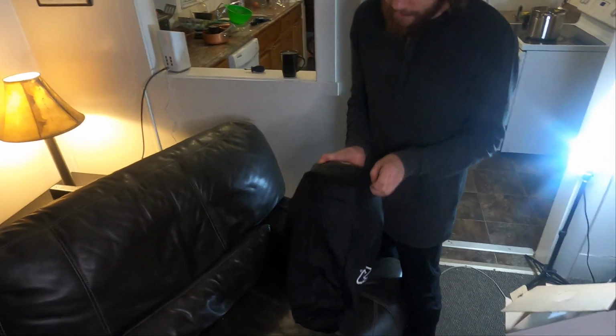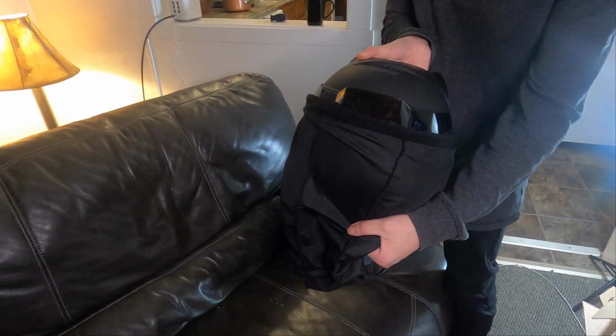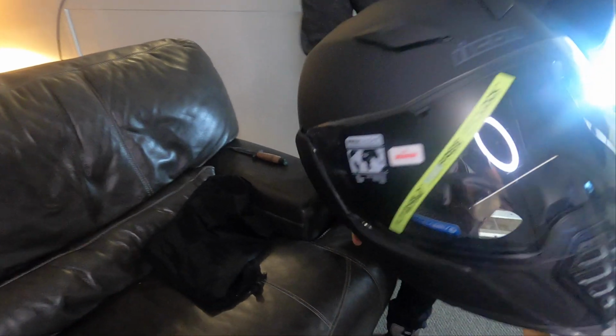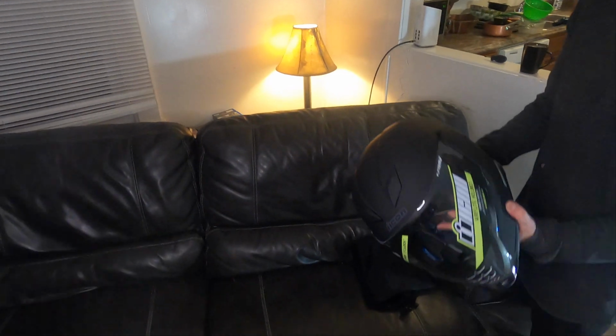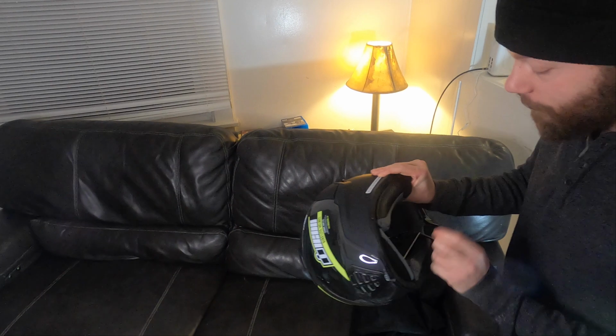So I've been staring at this one for a while. And Barricade's like, oh, don't go for just a DOT rating. It's pointless just to get the DOT rating. So this one has the ECE rating on there, the R2205. Check this out. So I went for the ICON Airflite. It looked cool. Reviews on it were really good. I have no idea how many reviews I've actually seen on it.